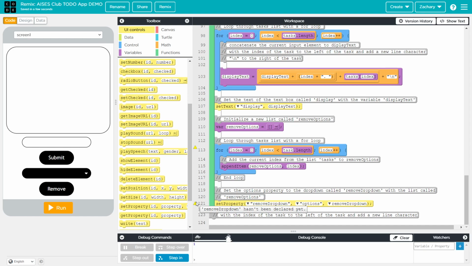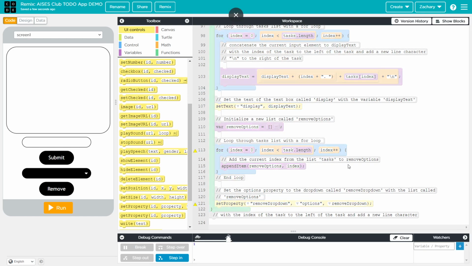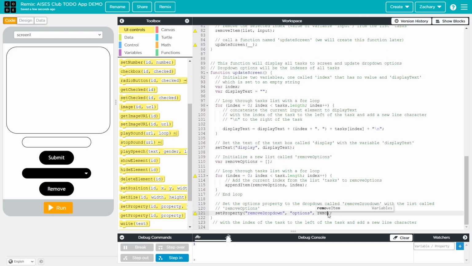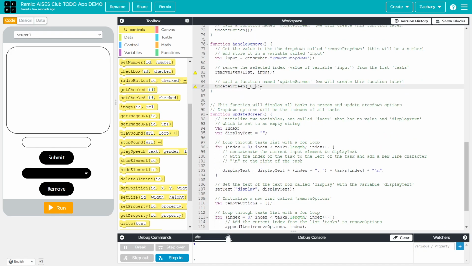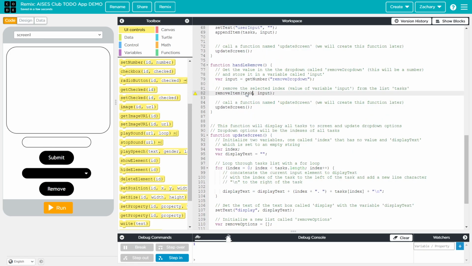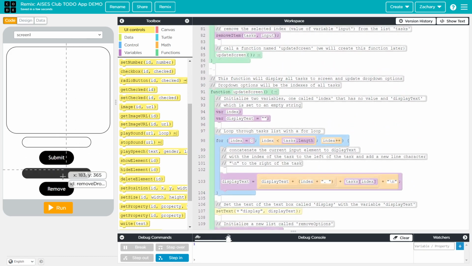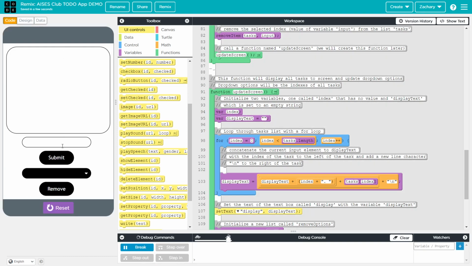Let's look at this. Whoopsie. Remove options. Like this, task. These are very helpful. They will tell you different things if there's something that isn't looking right. And with that, everything should work. So let's go ahead and check.